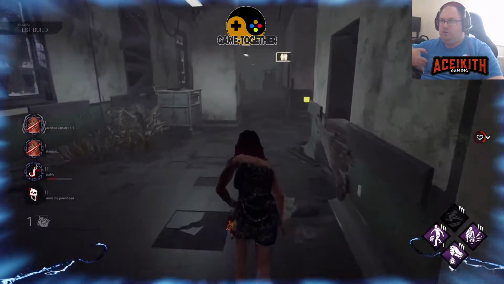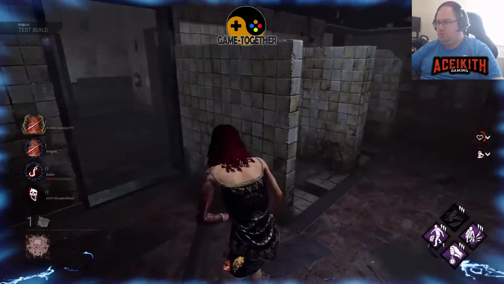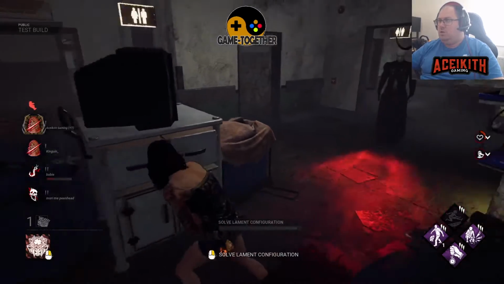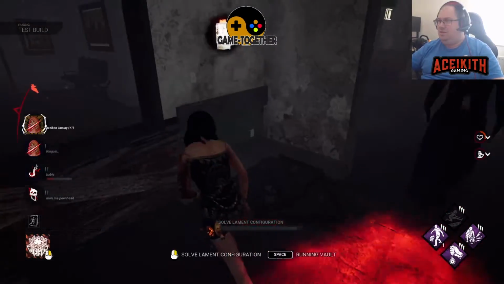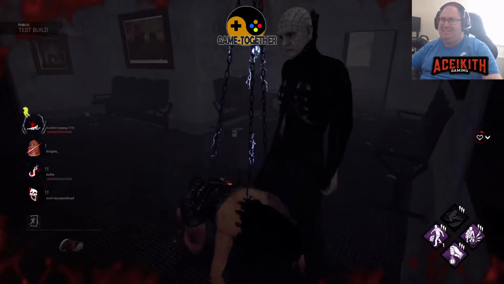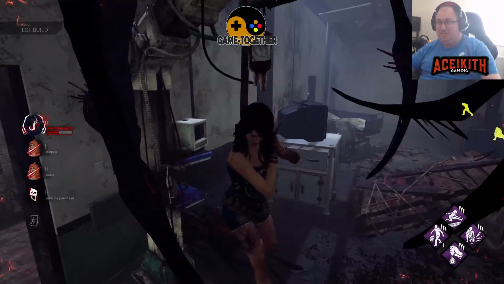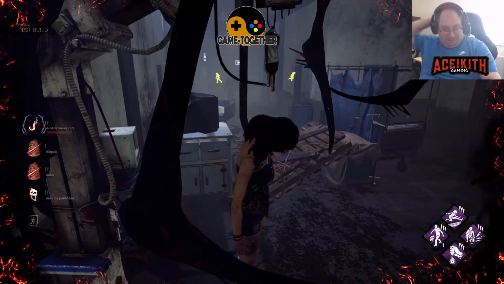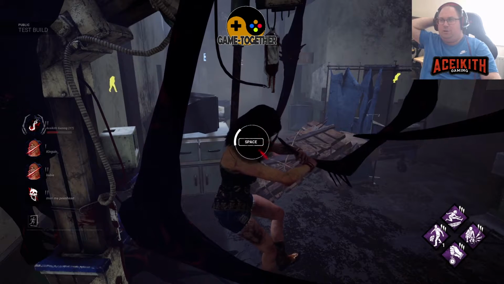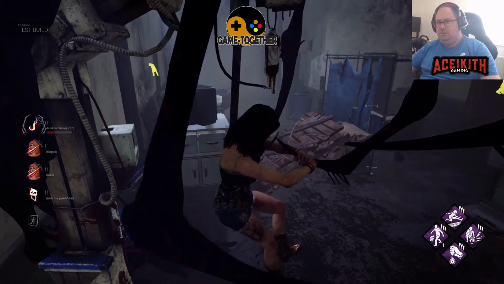Okay, let's go and get this box. I'll go and pick it up and then I'll use it. Oh no, that's not good. He's right there! I didn't hear him because I was oblivious. God damn it. Oh dear. At least I managed to get the last gen and get the save though. That's actually pretty good. Oh dear. I wonder, is there an add-on maybe where they actually see the Lament configuration box as well? Maybe? I wonder. That could be a thing.